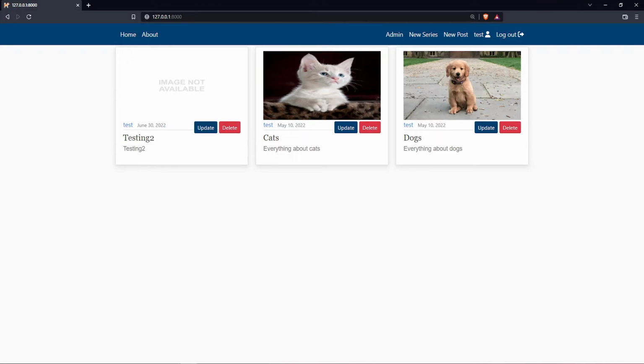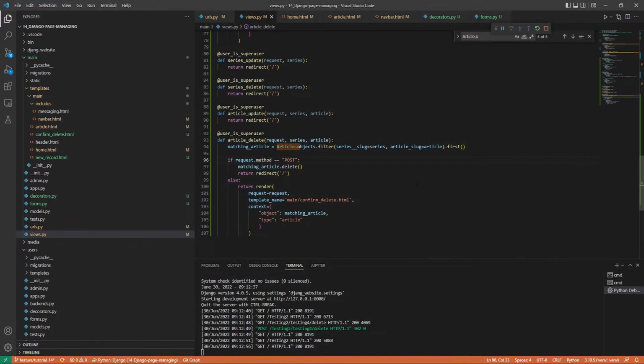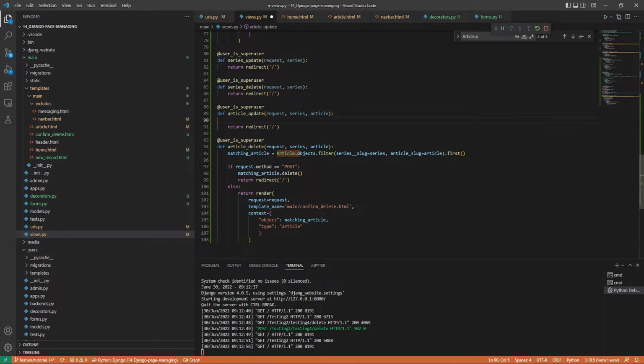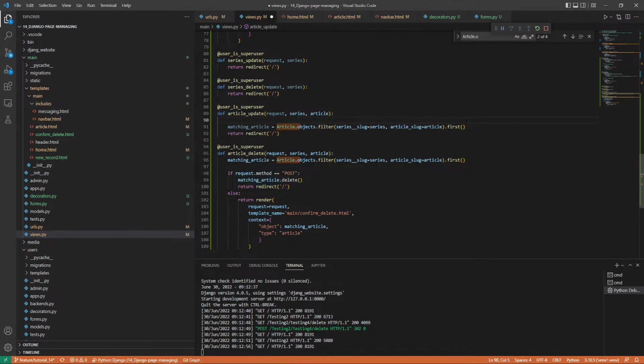But if, for example, we would like to update these articles, let's create the update stuff. Article update. And the same as before, I will need this one to find these articles in my database. And if the request is post, let's borrow this stuff.